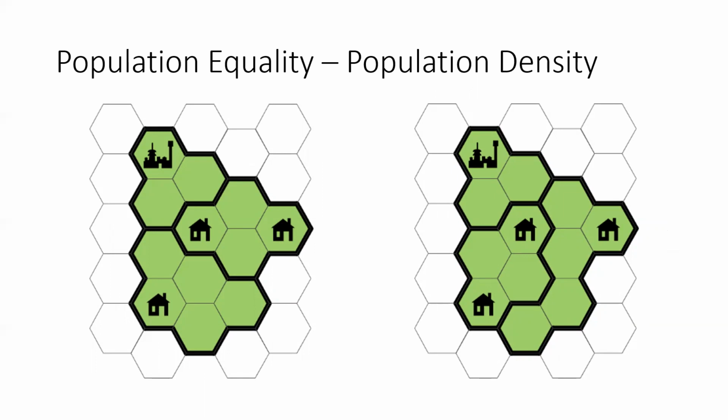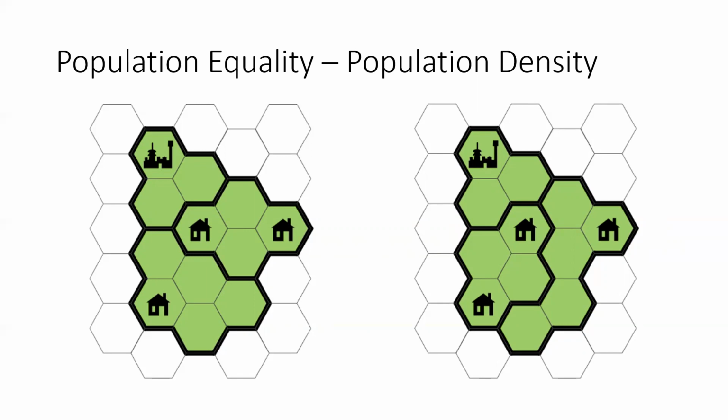So you can see that the district with the city in it is smaller because more people live in one of those hexagons. So you need fewer hexagons to make it equal to the other districts. So we've got one district that has 3 hexagons, one district that has 4 hexagons, 2 of those being blank hexagons, 2 of those being towns, and then one district with 5 hexagons, with one of those hexagons being a town of 200 people. So you can see that even those districts have a different geographic, physical, spatial size. They vary. They're still equal in population because you have to account for the fact that population density will mean that you need to adjust the number of hexagons or census block groups or whatever the geographical unit you're using to account for population size.